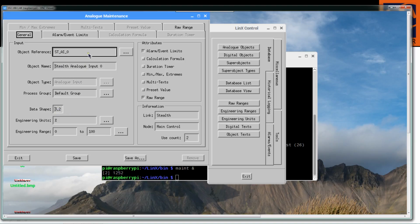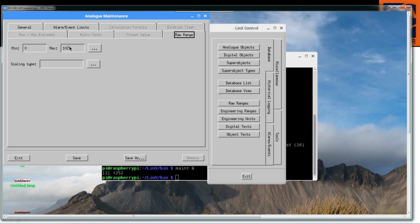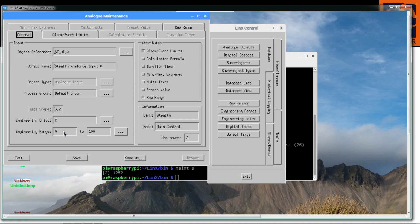And down to 0, of course. But if you remember, we're talking about a 10-bit A to D coming off the Cubloc, and a 10-bit A to D will give me that particular range split into 1024 increments. So I'm going to receive an integer from the Cubloc with a range of 0 to 1023. So what I'm going to do is use that to specify the integer value coming from the Cubloc. That's going to be my total range, and then I'm going to map that to the engineering range.